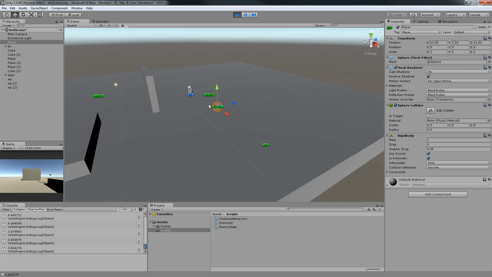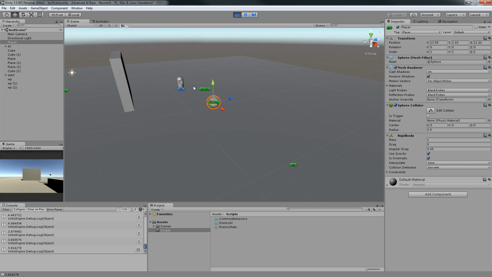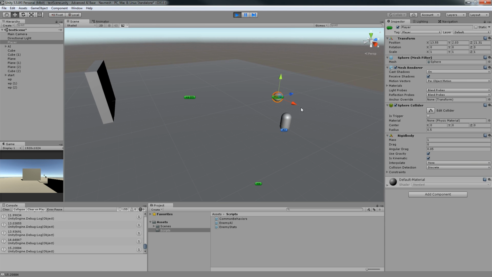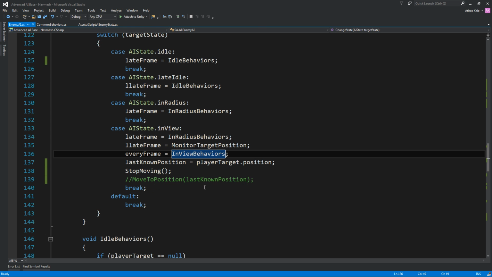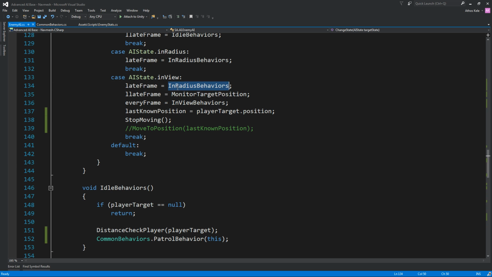Okay, we enable the player, the enemy AI stops. Now, because we do not have any, well, for some reason he followed us, and yeah, I know why he followed us, because we got out of his view. Okay, and the AI has actually been re-enabled for some reason. The reason for that is because we are monitoring the target's position.